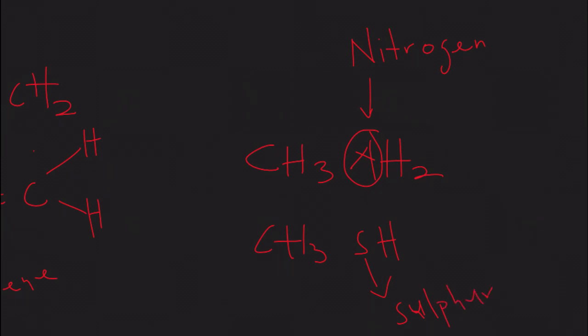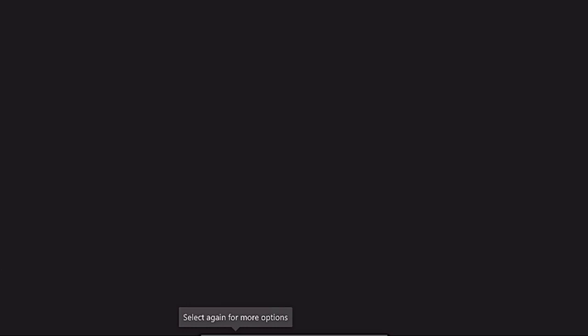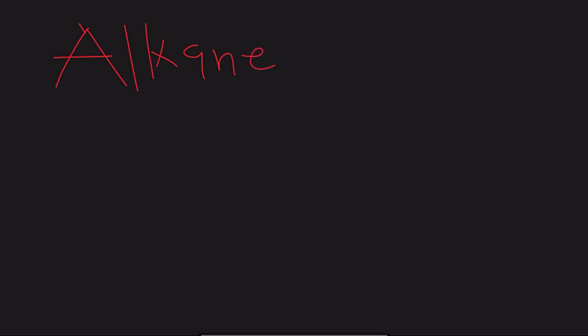Perfect. Now we are going to look at some functional groups that we will be able to identify, and we'll look at some examples of some compounds and the functional groups that we can find within them. So to begin with, we are going to talk about alkanes and alkenes, and we spoke about that in the previous example. So we have an alkane, which is a carbon with single bonds connecting.